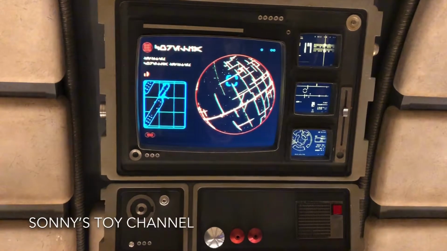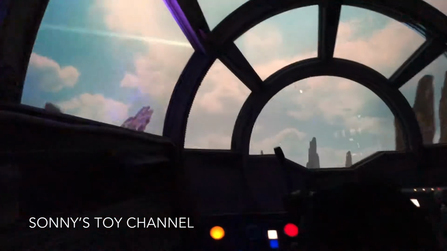Takes you to the planet Corellia. You will be intercepted. Weapons are online. Left pilot, get the boosters. Now let's go get that Coaxium. Right pilot, make the jump to light speed.